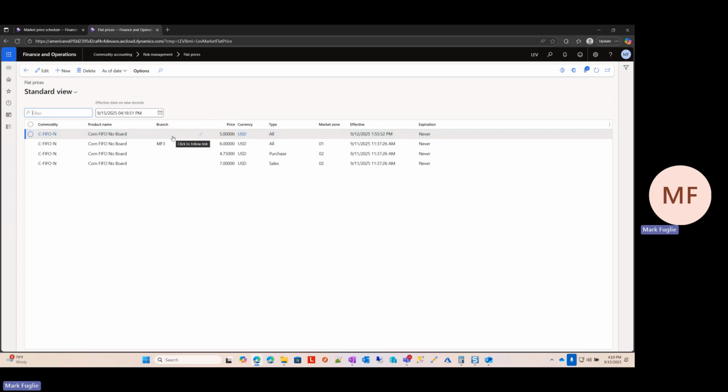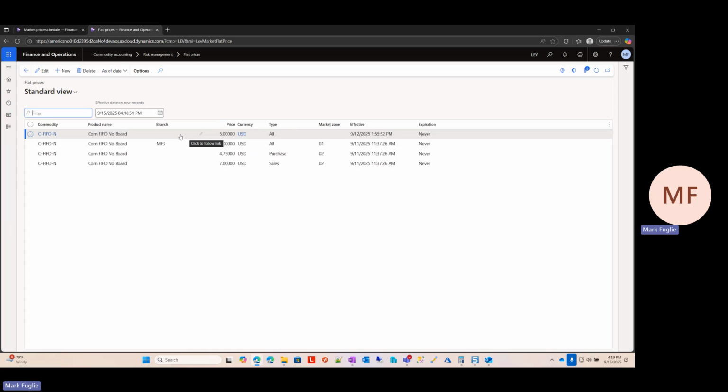one thing is you can do it down to the branch level. You can have separate pricing, and you can have separate pricing based on whether it's a purchase or a sale. Also, you can have separate pricing down to a market zone. If you do not enter a branch, then that pricing could be applied to any branch.